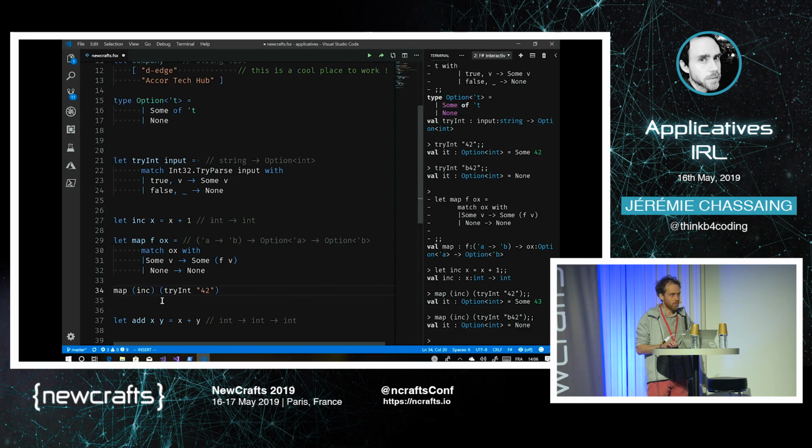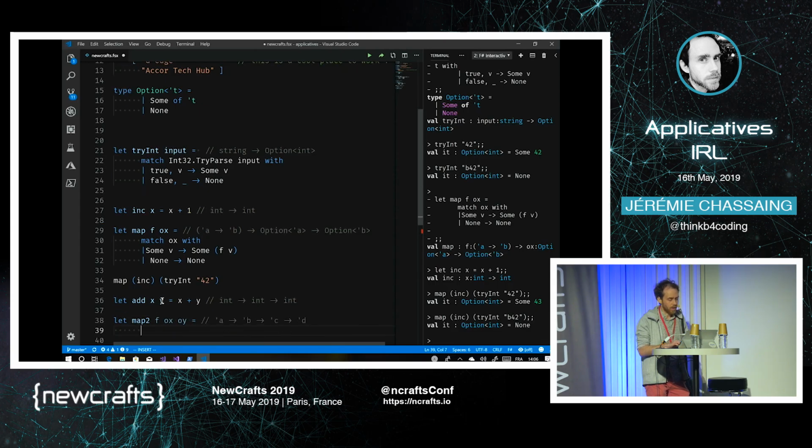Right, good, we have a map. Once you have written this, you already understood the concept of functors, so it's good. Yeah, great. Let's continue. So now we have a two-parameter function add. What can we do? Maybe we can do the same kind of thing with a map2 thing. Let map2, and we get a function that takes two parameters. Okay. For now, I don't write more, but we will see. And we'll take an optional x and an optional y. And what should we do?